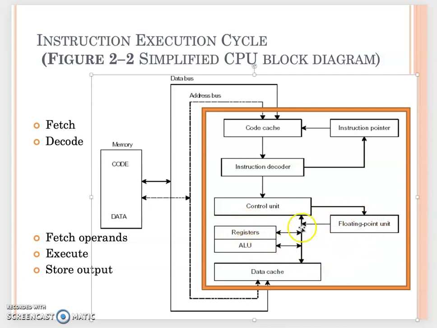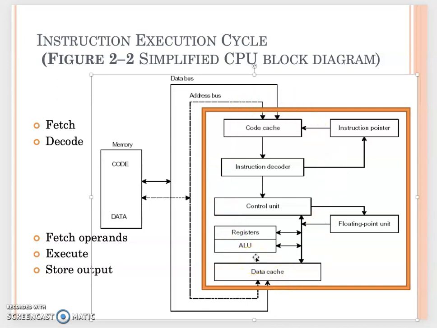So after they work on that, they will work on the value and the data, right? So they have some temporary location to save and store the data. We call it the data cache. So in the CPU earlier, we see the control unit, we see the register, we see the ALU, and also we have the code cache and the data cache. So code and data, you can understand what that means. But the cache actually resides in the CPU, so they will be faster to access.